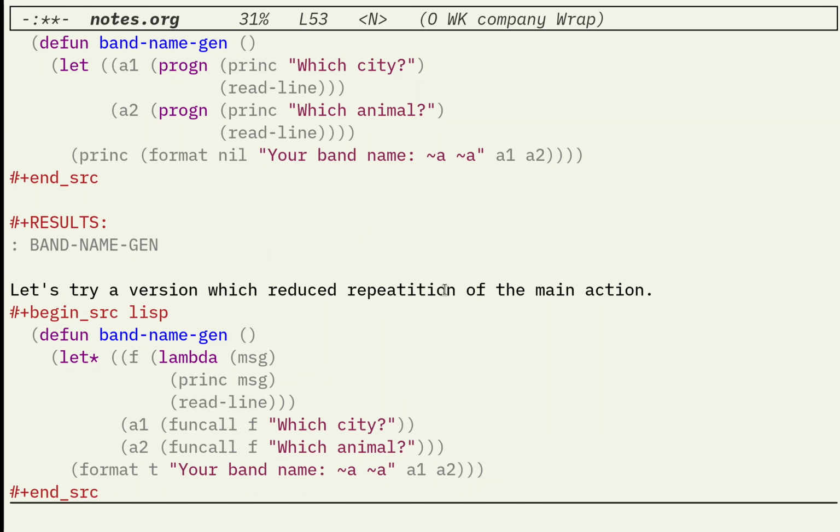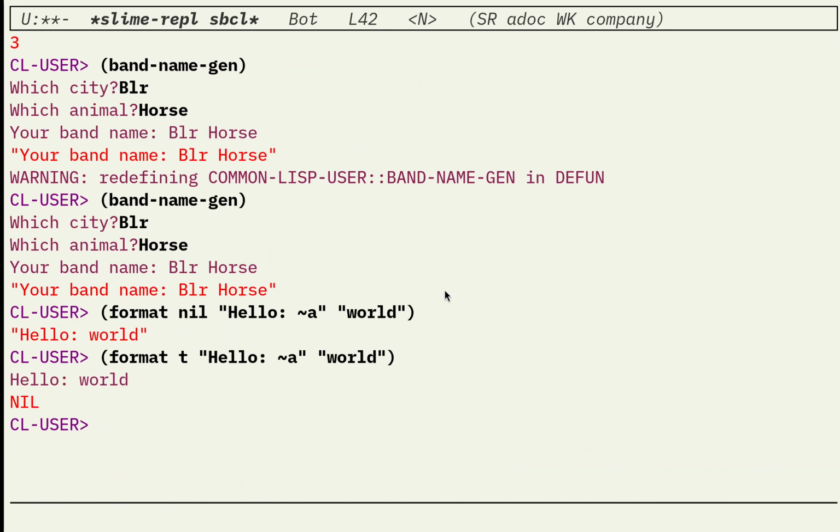Let's start with lambda. If you have any experience of functional programming, even if it's in Python, lambda is going to be pretty obvious. If we just use the lambda form, the point of a lambda is an anonymous function. It doesn't have a name, so you don't have to give it a name the way you do in defun. Instead, you just directly go to the arguments, right?